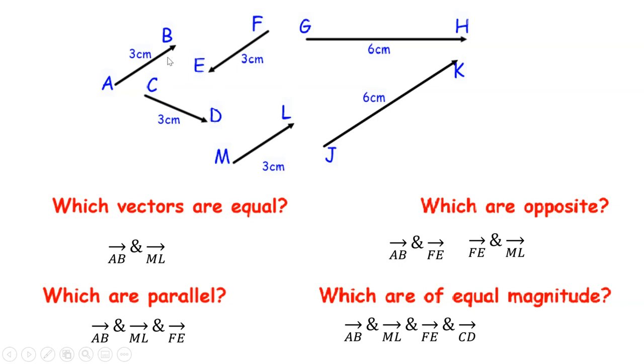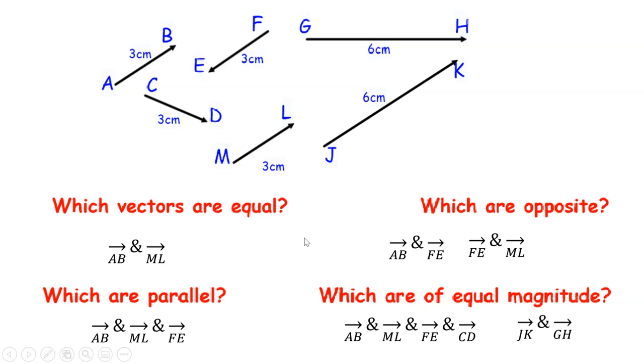Now, they don't all run in the same direction, but they are in fact magnitude equal. They're the same size is what we're saying. And by the way, I'll also take your answer, Kushi and Tomaleo, of JK being parallel. Yes. Although it's not said here, I agree that those are parallel to the AB, the ML, and the FE. Okay? So yes, I'm going to agree with those answers.